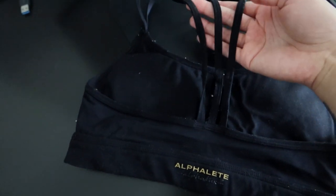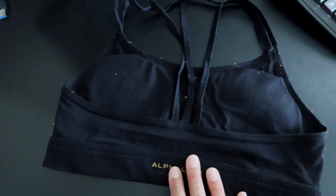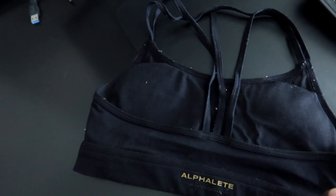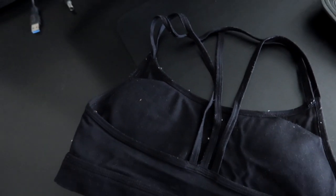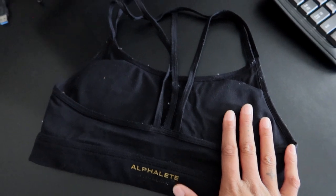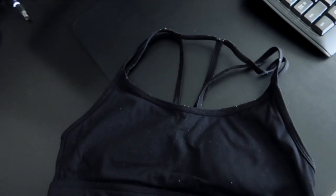So I'm gonna share how you can preserve your activewear to last as long as possible and how it can continue to look brand new after months and months of wearing it in the gym and washing it over and over, because this is not it. Spending $50, $40 on a sports bra, don't ruin it. Take the time to care for your pieces, because it's an investment at the end of the day.